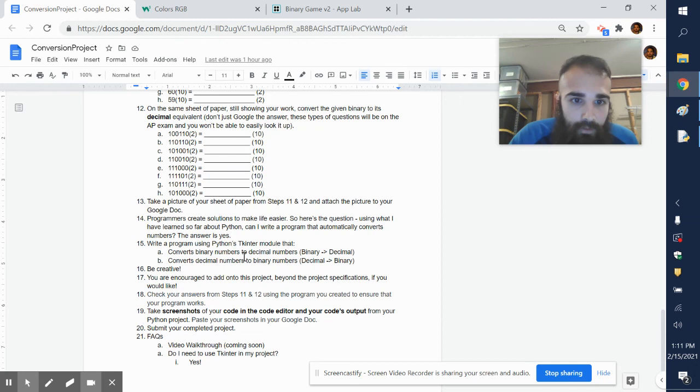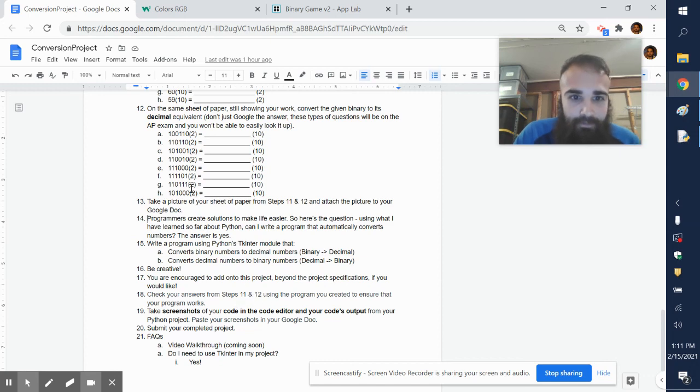So I went through and did that. It says, I did both of these things. Be creative. You're encouraged to add on to it. If you want to make it where users only add zeros and ones, that's up to you. Sometimes you can enter the wrong number, so protect them from entering the wrong number. Maybe it pops up and says, hey, you shouldn't enter an 8, or you shouldn't enter this number.